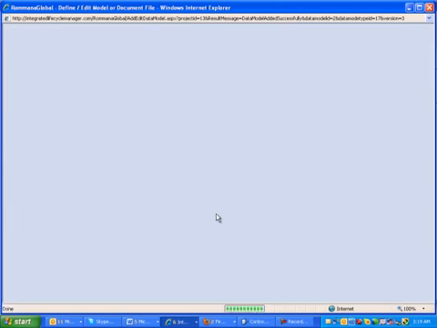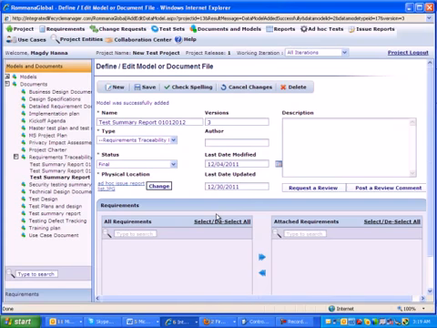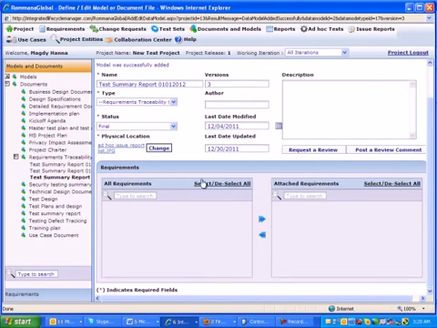In about 90% of the time, your documents are going to be what we call project level documents. But remember, every once in a while you get a requirement explaining certain functionality, and that functionality has some file that explains it further. So you can upload that document, come down here, and say this document applies to a specific requirement. So I'm going to go here and click on select deselect requirements.